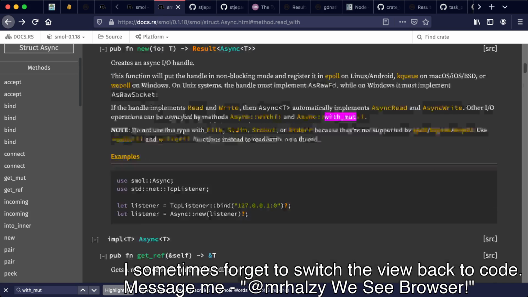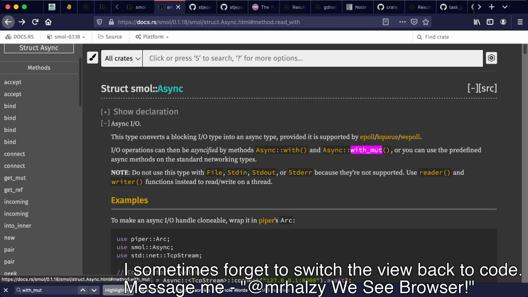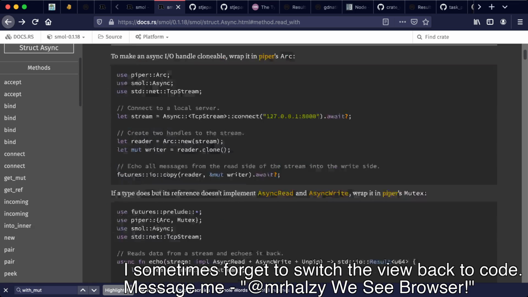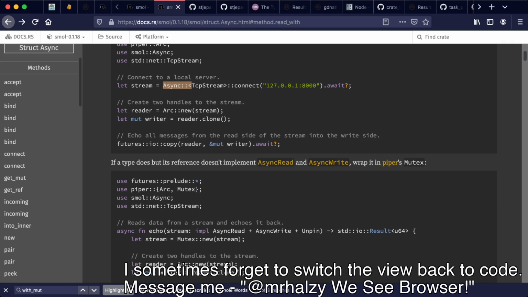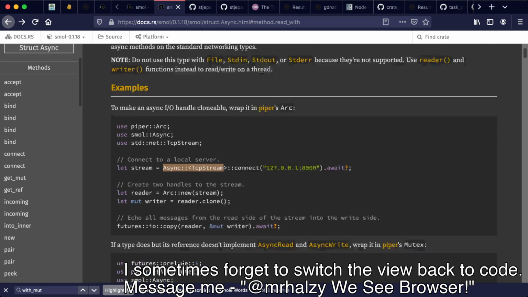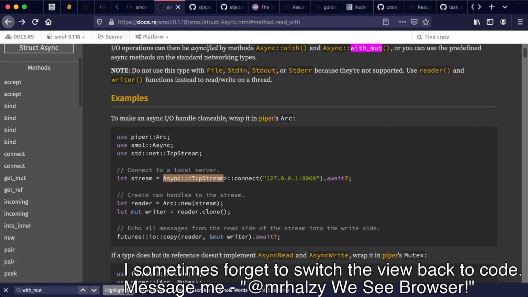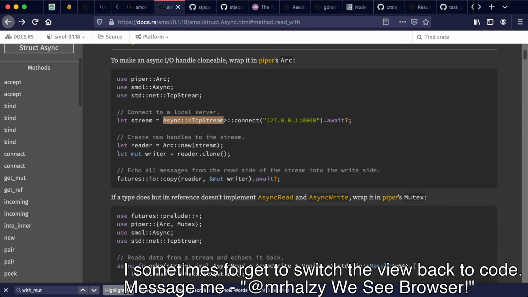Okay, so going back up to the top, I get that this is a little bit out of date. Does that mean we also have to split those? The two functions you give it closure and call every time it happens. So here we create a TCP stream. Oh, I see. Oh, that's neat.